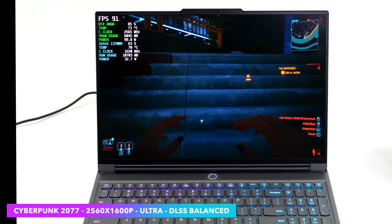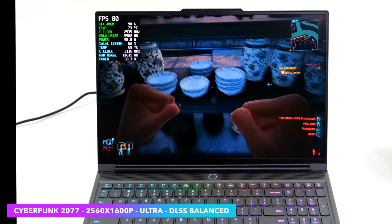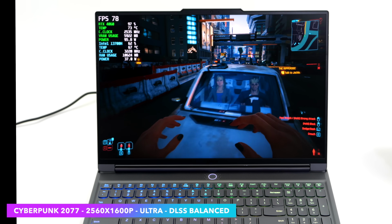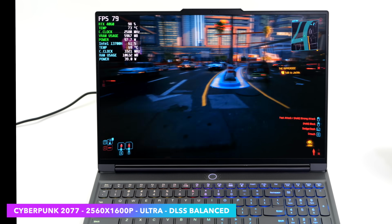And I gotta say, it looks great on this display. It's really hard to transfer over to a YouTube video, but the blacks on this are super deep, and you can enable HDR with this game if you want to. Any game that supports HDR, this display is going to work with amazingly.